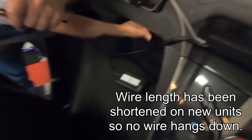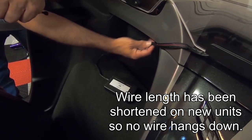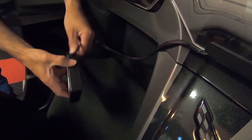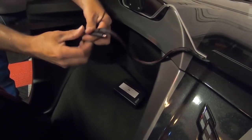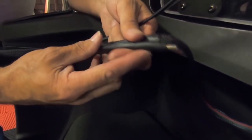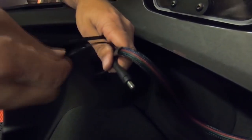Once we got the Velcro mounted up underneath, what we wanted to do was tuck this wire away, and the wire is a little bit long. So I pulled this back down, and what you're going to have to do, like I just had to do, is find the happy spot of where, when this is looking really nice and snug, it actually needs to go. So I'm going to take a wire tie here, and I'm just going to wire tie it like so.